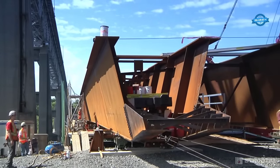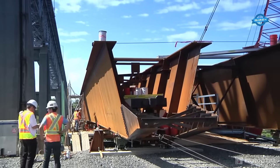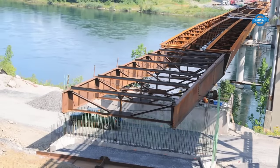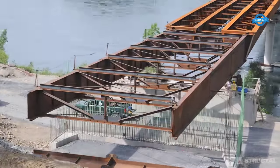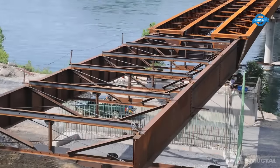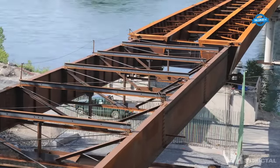As the last beam is put into place, a sense of accomplishment permeates the air. The erection of the North Channel Bridge symbolizes the culmination of collective effort, dedication, and expertise. It stands as a testament to the vision and commitment of the Can-Am Group, who have successfully delivered a vital infrastructure project that will serve the community for generations to come.